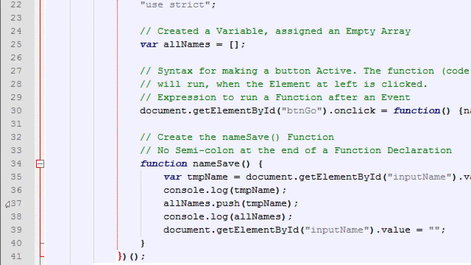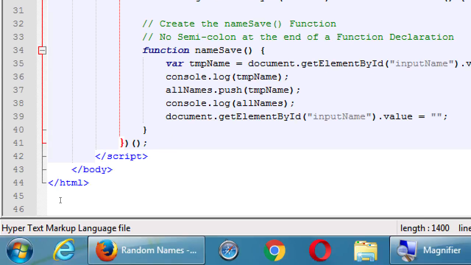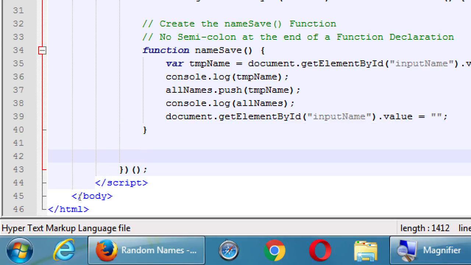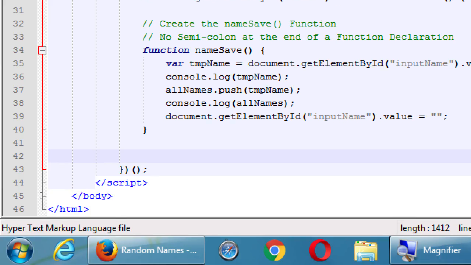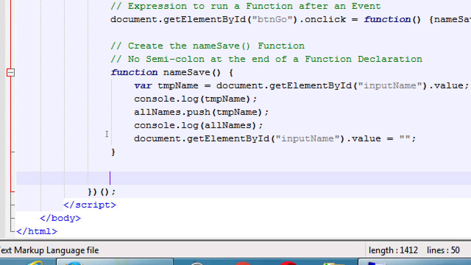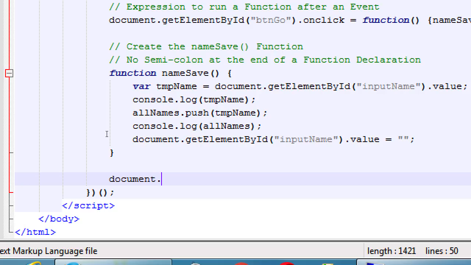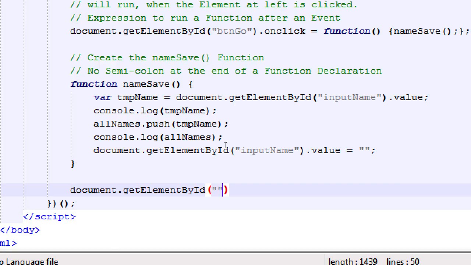So we're going to add some more code, make sure it's inside of the curly braces before the end of the iffy. So next lines here. Before the end of the iffy, we're going to do the same thing. Some sort of event handler and then result. So document.getElementById, in quotes, btn_show_all. That's what we just called the button. Dot onclick. Once that button gets clicked, do something.